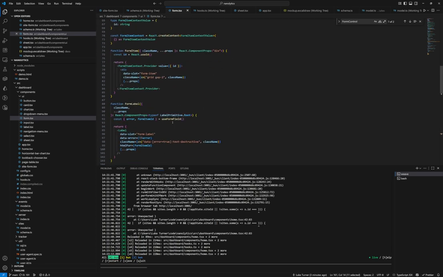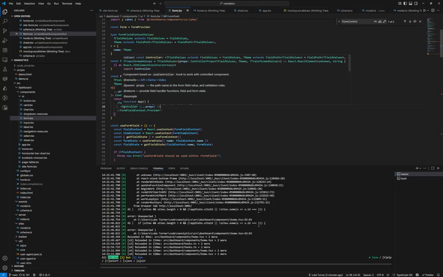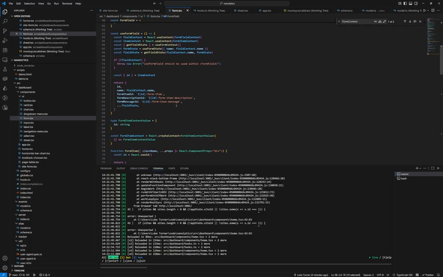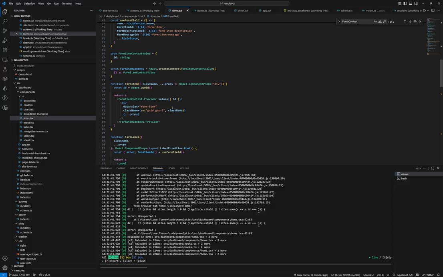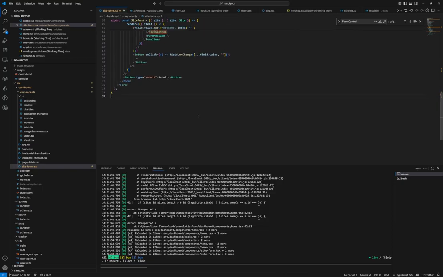Form field, form item, form control. So form field, it does have a controller, I guess. So maybe they are controlled. And then over here, I wonder if I did something like, I wonder, let me just try something here. Let's try making this a component. And I'm just going to do a little bit with this and then wrap up for the day if I can't get it to work.